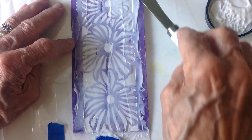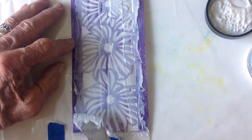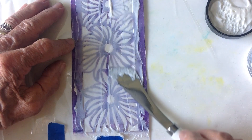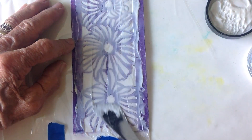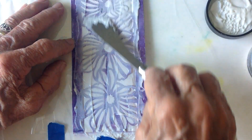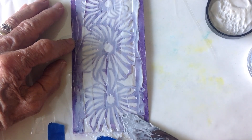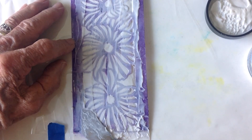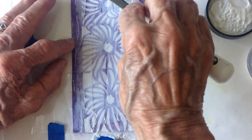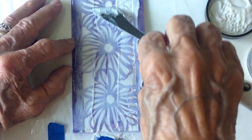So you never throw out your art — never throw it out, because time changes. Now I'm being very careful here to cover this whole thing and make sure this creamy paste gets in all the cracks. There's one place down here it's not doing such a good job, but once I think I have it, I can remove the stencil.